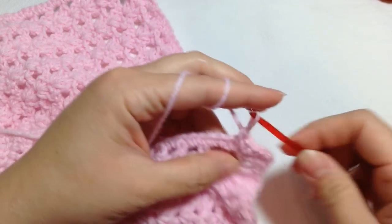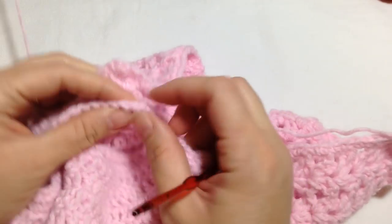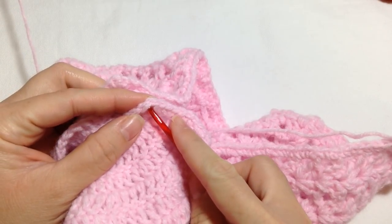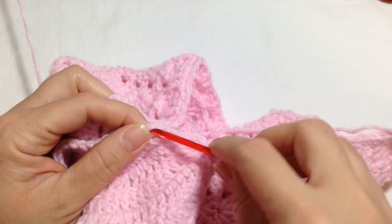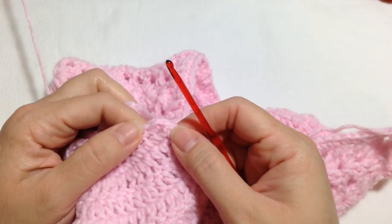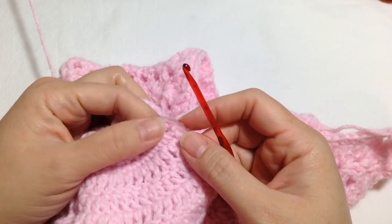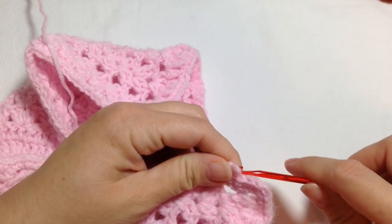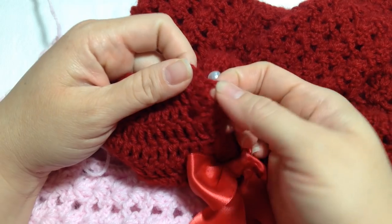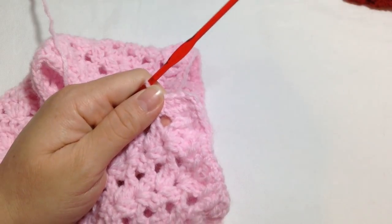When you come to each of these three other corners, this one here, and then this one here, make sure that you always, always do two single crochets on this last corner stitch. Okay? If for some reason you notice that it's not looking straight, or it's starting to bend or fold like that, do three single crochets. It should be fine. Okay, so work this last single crochet row before I show you how to do the final single crochet row, which is where I did the buttonholes. Okay, so I will meet you here at the beginning of the third row to show you that step.